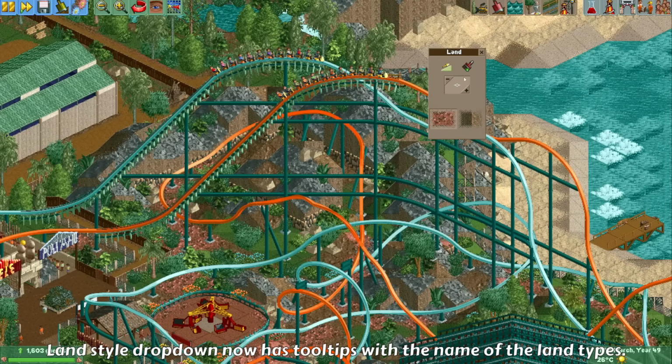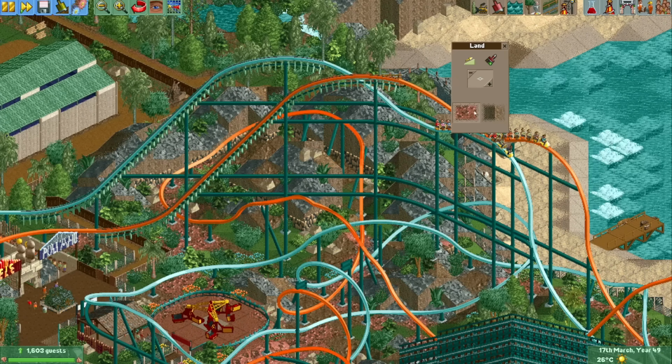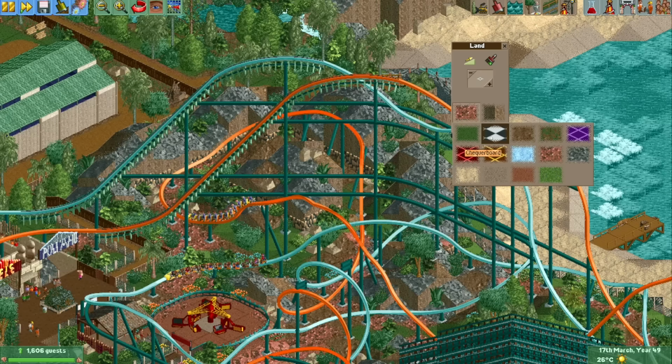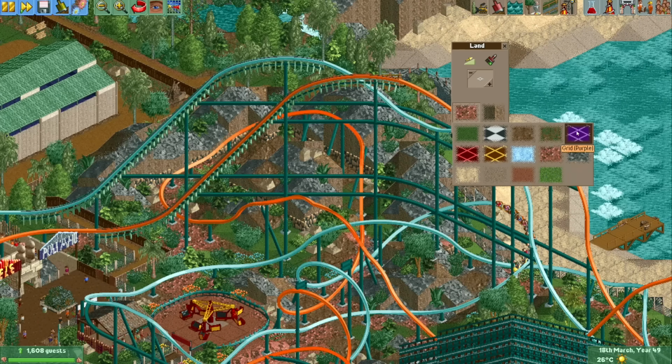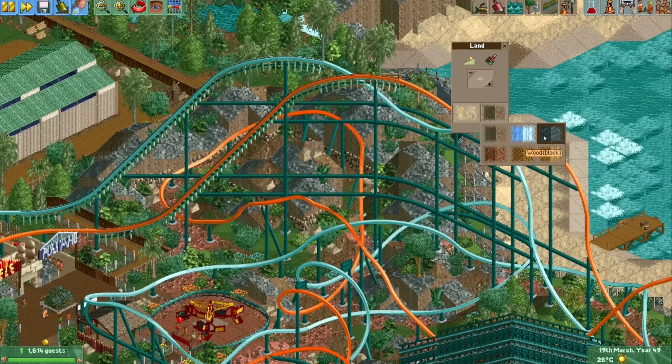Next up, a little change was made to the land menu, or the land window. If you now hold down this button to select a land type, you can see that it now shows a little tooltip for every land type in the list. So if you were ever confused about what kind of land you were actually placing, now it should tell you. The same goes for the land edge styles. You can see this rock, ice, wood, black, etc.